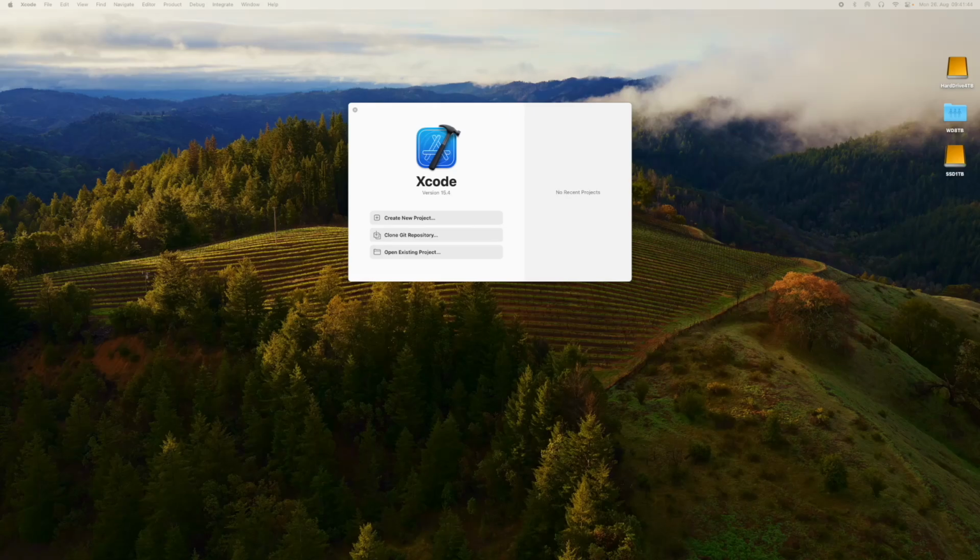In this video, I'm going to show you all about how to download images using URL session, but specifically to show in an image view that we're going to create using the likes of state objects, published and also combine. With that said, let's just get straight on, get started.